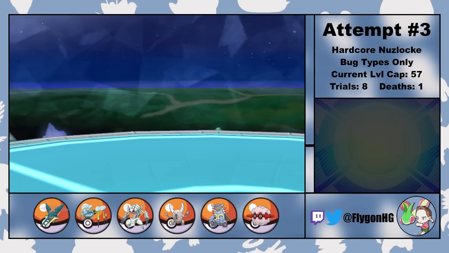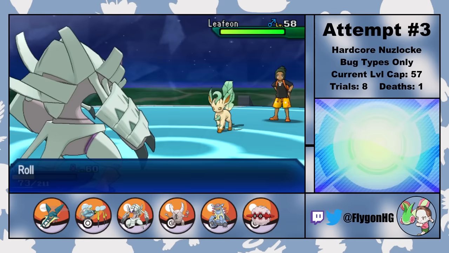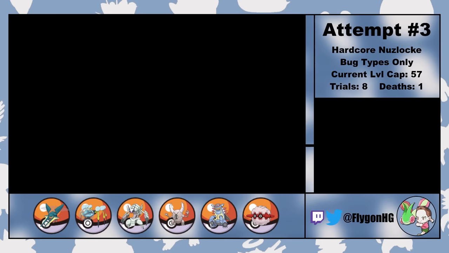This works out perfectly, as Hao brings in his sixth and final Pokemon, Leafeon. With a Last Impression, Roll takes out Leafeon in one shot, winning us the battle and the run. And just like that, my second ever playthrough of Ultra Moon comes to an end.